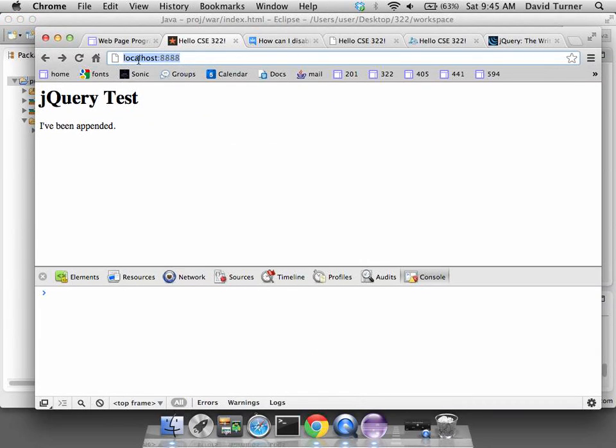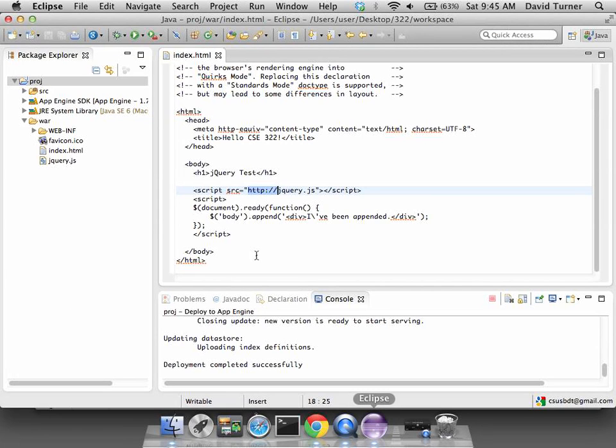This is when we go through the local web server. Oh, look at this. This says $ is not defined. And what is going on there? Not what I expected. This is HTTP, and is that right?